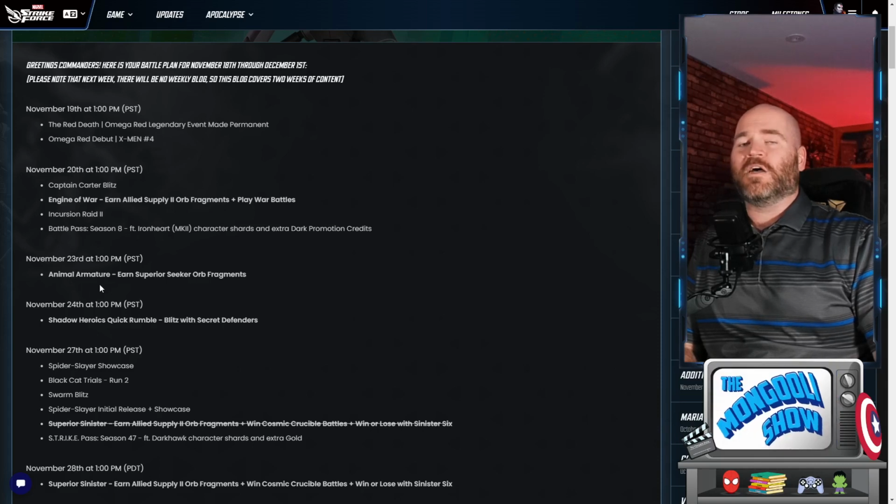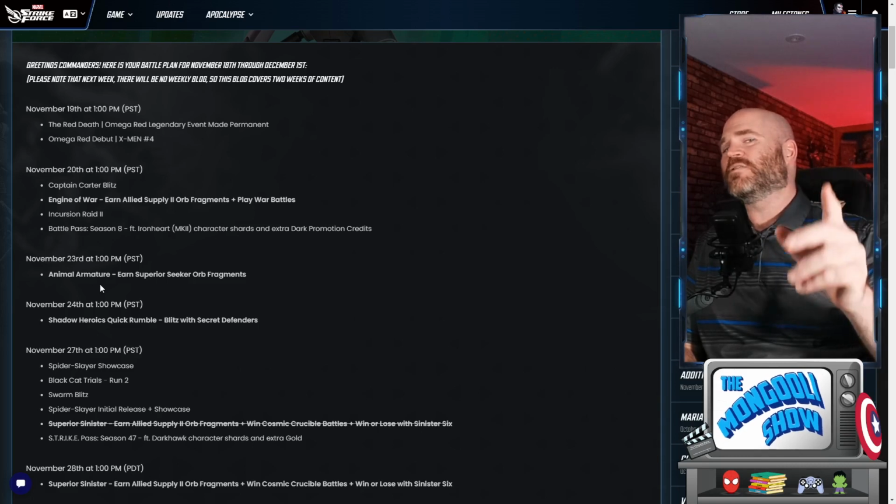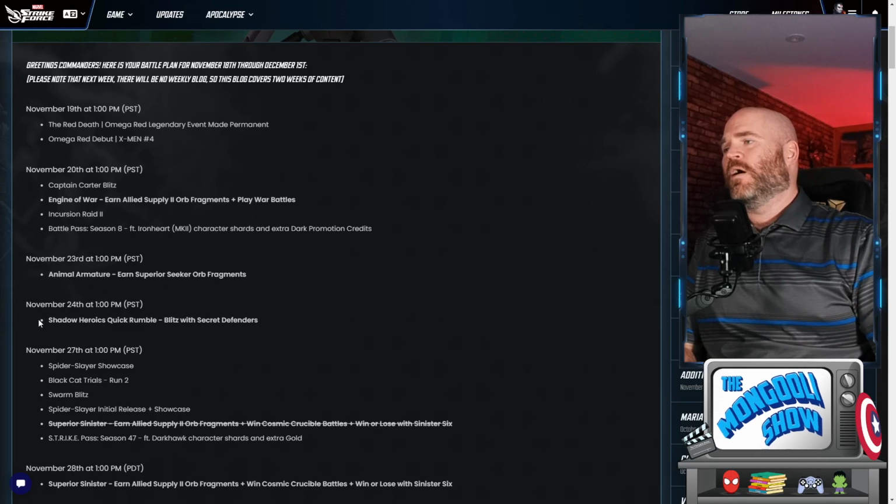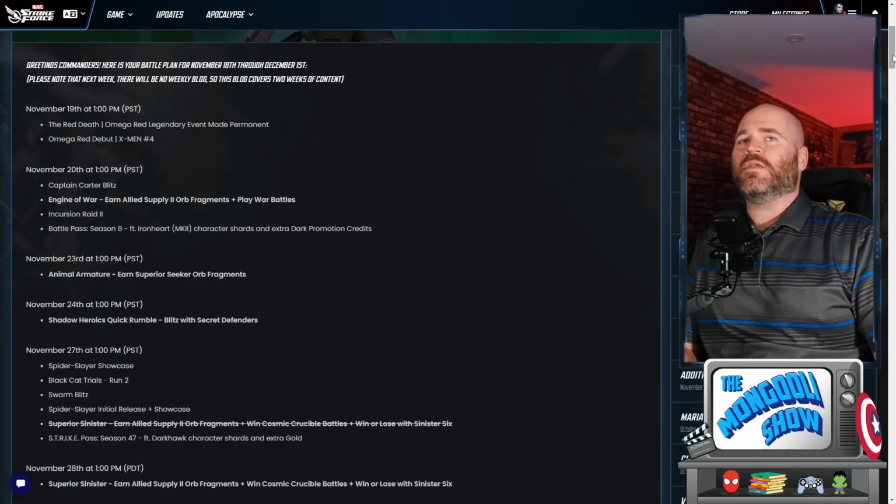This is your ability to unlock Kraven. This is a free event. We are definitely going to be talking about this. And when this event goes live, we're going to have a full video on that. We'll just sort of touch on it today. On Friday, we have the Shadow Heroics Quick Rumble Blitz, and that'll be it for this week.